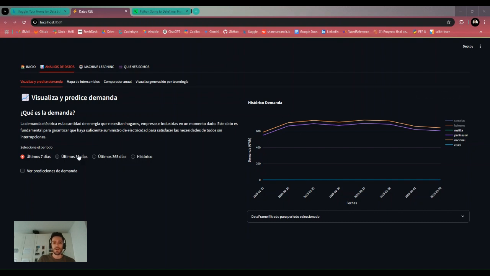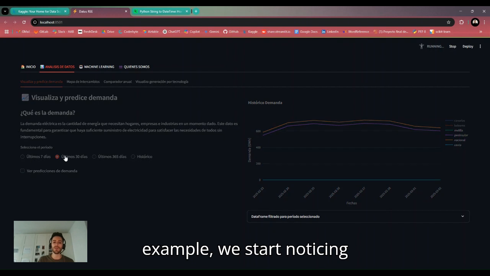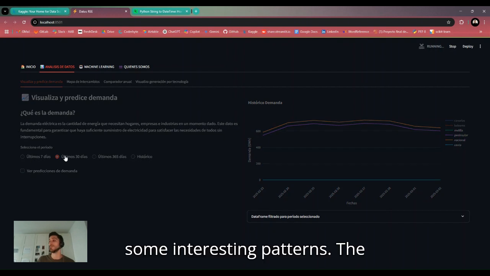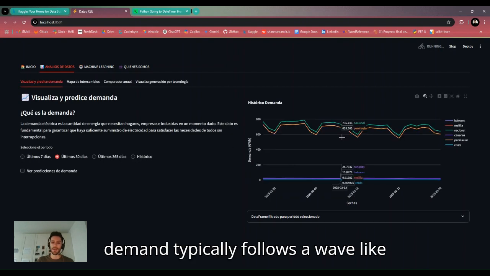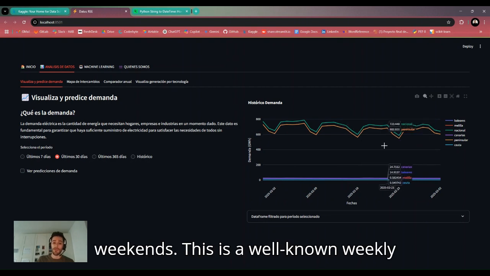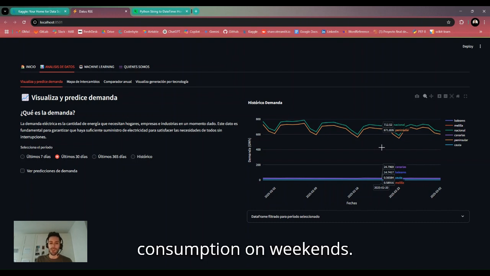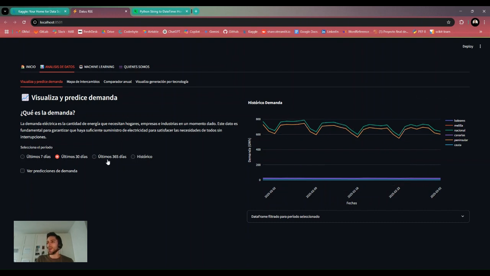So when viewing the last 30 days, for example, we start noticing some interesting patterns. The demand typically follows a wave-like trend, dropping significantly on weekends. This is a well-known weekly energy demand pattern. It's just lower consumption on weekends.